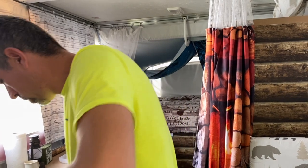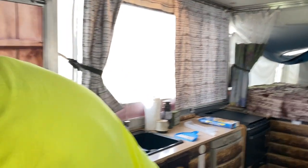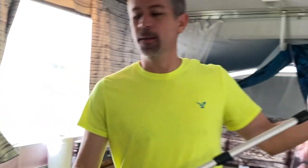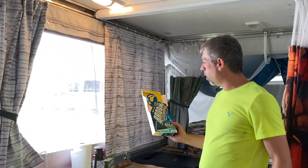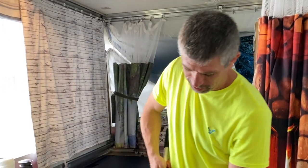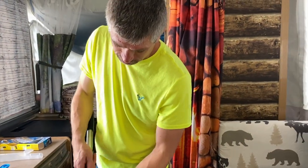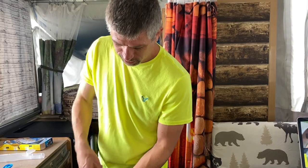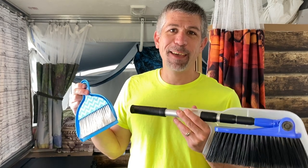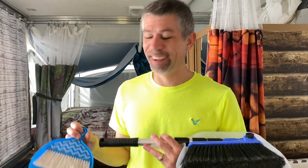It feels pretty good — it's got a little bit of give in it, like a fishing pole, but like a really strong shark-catching fishing pole. There we go! We have it: the Camco RV and Marine full-size broom and dustpan. It just twists and screws down, collapses up with a little lock. A much-needed improvement to camp life. Why did we wait so long? We've been suffering with this thing for years!